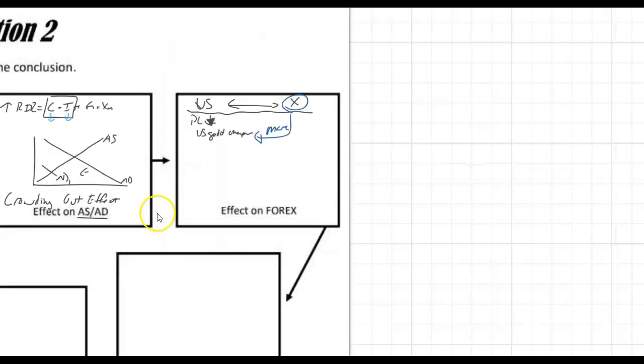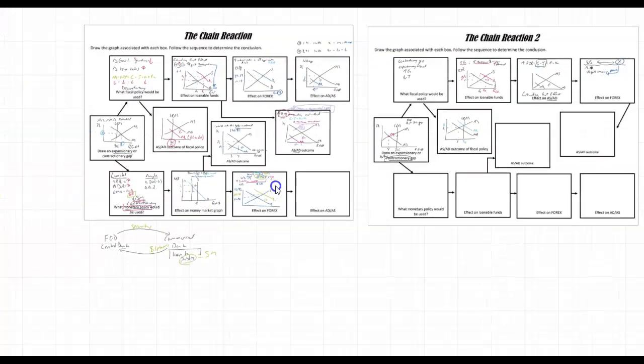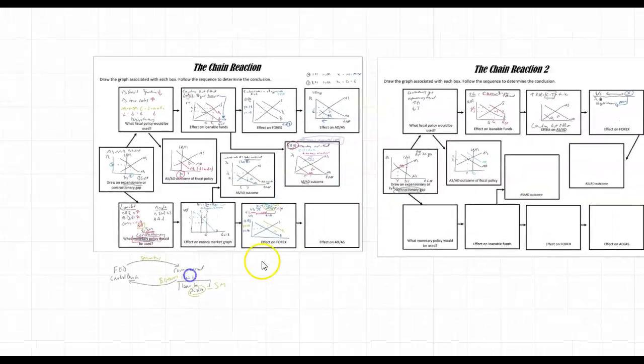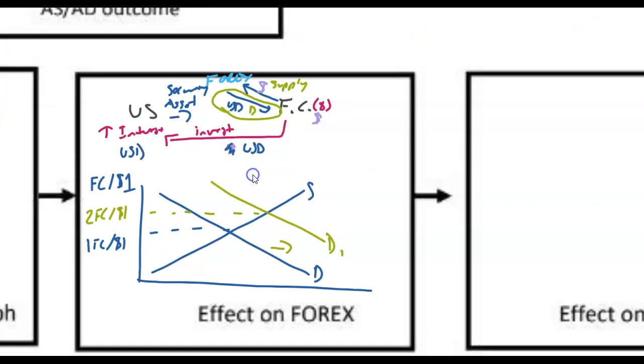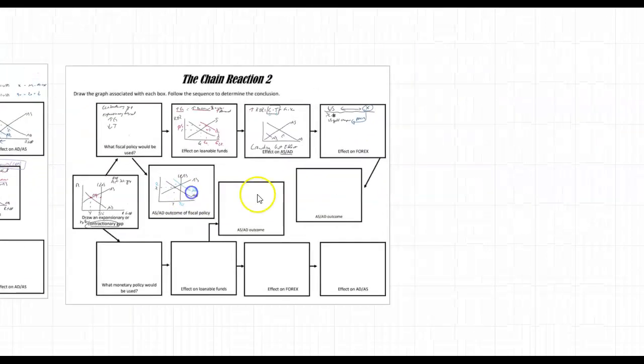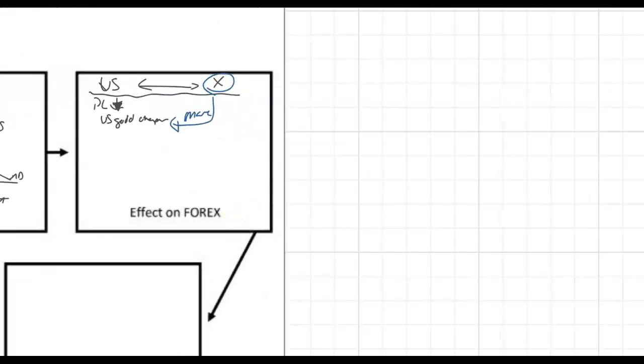Now I'm going to zoom around for a second. We talked about this over here. The idea is that if I want to buy more of something, this was investments, this is a different concept, but if I want to buy more of something, I need their currency in order to do this. Let me zoom back around to about here.